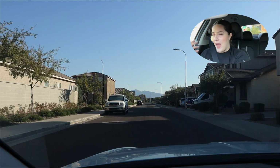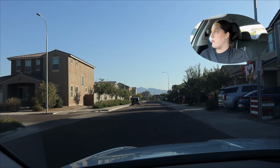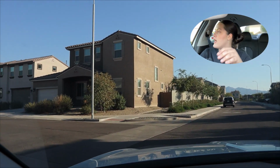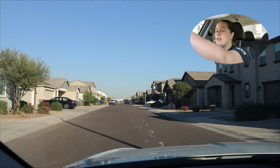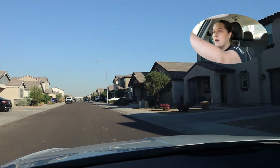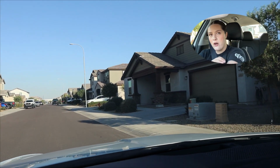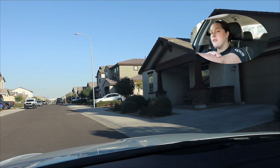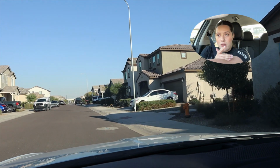A little bit more now. I want you guys to see the outside of these homes because some of them have that siding. I'm not sure if you guys watched the previous video where I mentioned me liking Madame as a builder, just because they do a little bit more of a unique outside. I'm gonna rotate this camera just a little bit so you guys can see. You can kind of see it on this home, how they have that siding at the top of the home. I just find that really cool.